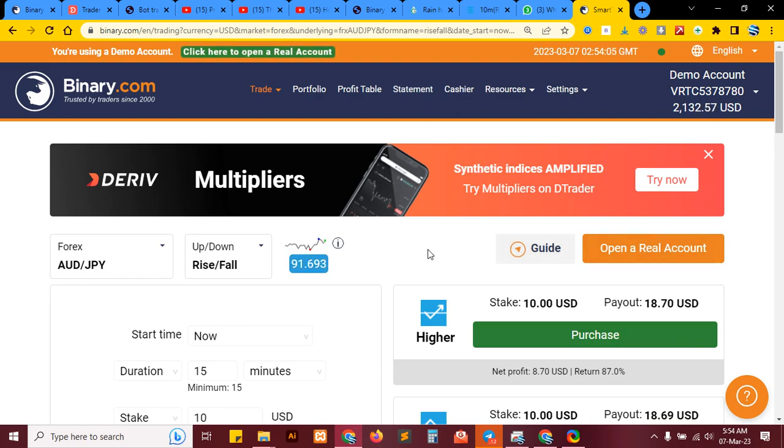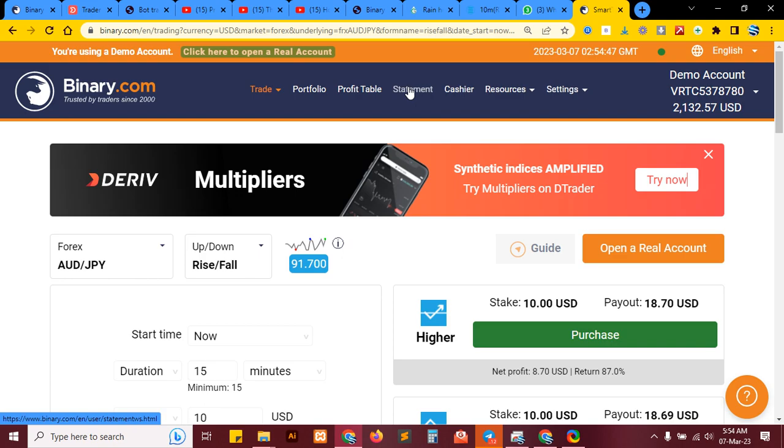So when you are here on this demo and you want to load your trading bot, this section is the smart trader section. The smart trader section allows you to do some trades manually. And of course there are these menu items, portfolio. You can always explore these things, because anytime you make a trade they are always registered. Profit table will indicate the profits. The portfolio will indicate the general balance of your account. Profit table, statement, anything you do will be recorded here.